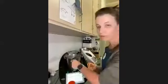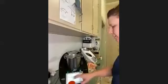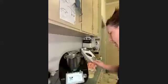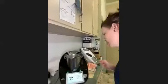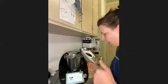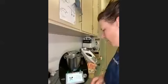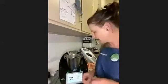But that's what I love about the guided cooking, is that it doesn't matter that I've never made it before, because the TM6 is just talking me through every single step. So now, did you want me to put it all together? It's just telling me now, Chelsea, to cut the eggs, slice them up, and then add the potatoes and pretty much plate it up. So I can just do that quickly off screen if you like, if you want to go on.